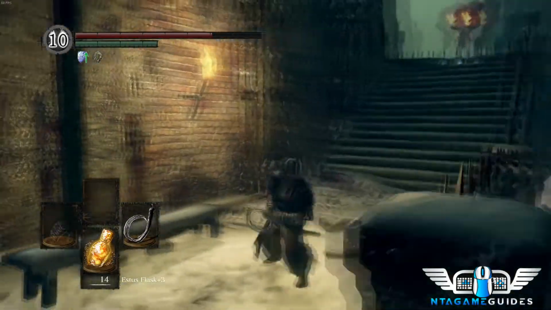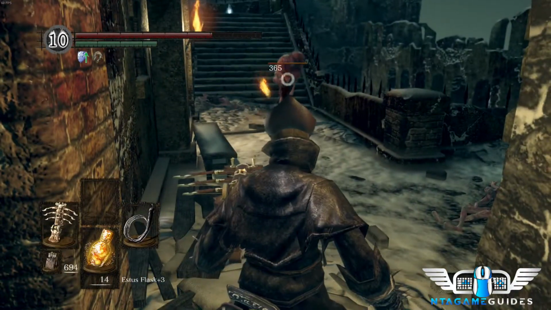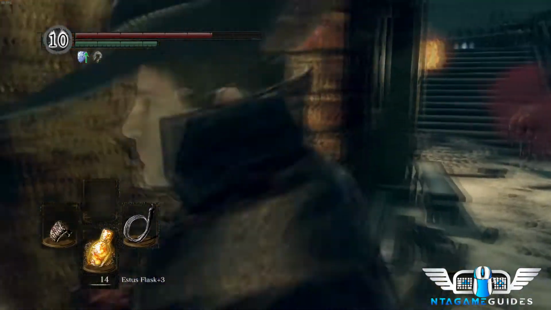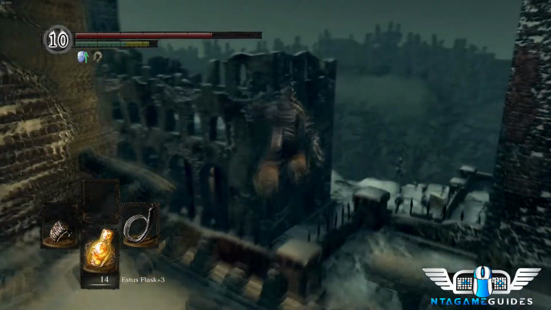Now here are the bloated guys, the pyromancy guys. Now just shoot them from distance. Make sure you don't hit them in melee, because they'll toxic you. Now we're going to try it again, and this time we got it.